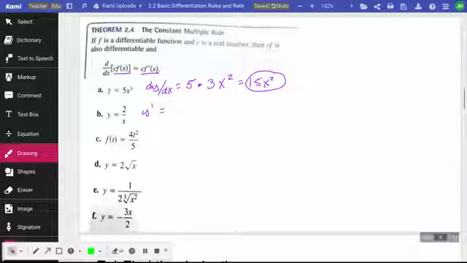Then we can do the first derivative of y. I'm going to rewrite this as 2x to the negative 1, so that'll be easier to simplify. And I'm going to have 2 times negative 1, I'll put that in parentheses, x, subtract 1 from the exponent, negative 2. I can simplify that to negative 2 all over x squared. Remember that your negative exponents must go below. The 2 and the negative 1 both have positive exponents, so you don't really have to worry about that.